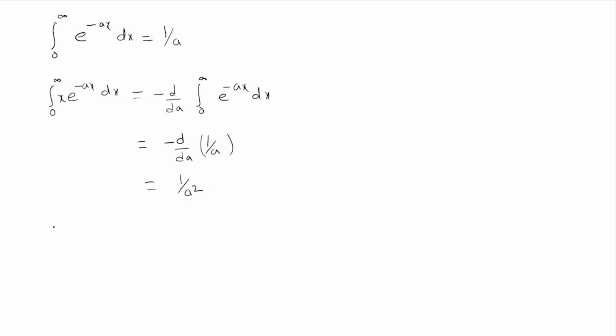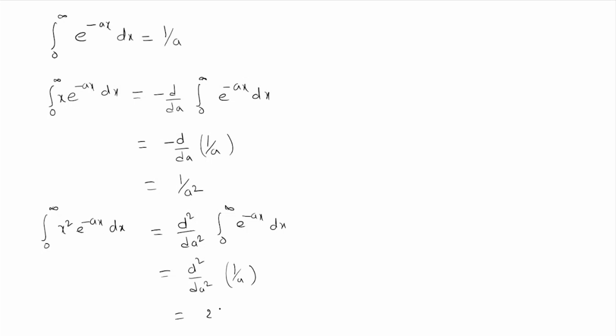You can repeat this process. Suppose you have the integral from 0 to infinity of x square e power minus ax dx. And this is nothing but you have to do it twice. You convince yourself this is so. Please try it and see. And then you differentiate twice, d square over da square. The answer is 1 over a, and if you do it, what is the answer? 2 over a cube.